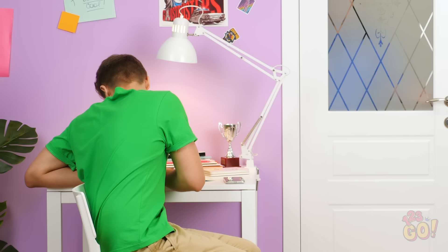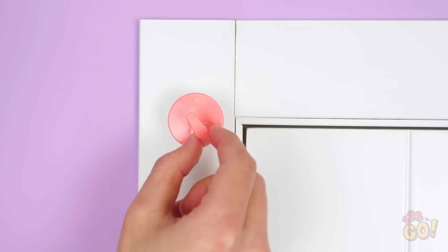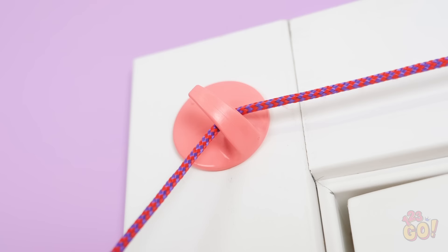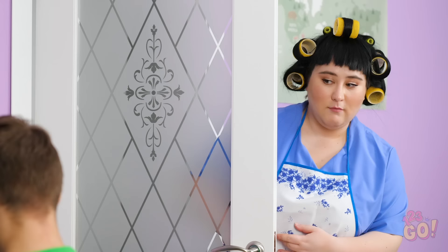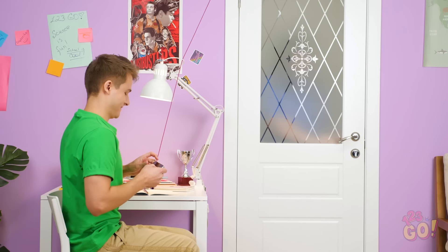Watching videos in your room is great and all, but you have to make sure you have an escape plan. Stick one of those plastic hooks on the top corner of the door facing downward. Then add another one slightly above it to the wall like this. Then hook a bungee cord, knotted, on the first hook and string it through the second one. Then string it to the other side of the door where you'll put another hook. Once it's on that hook, attach the end of the cord to the back of your phone. So the next time you're watching videos instead of doing your homework and get a surprise visit from mom, you don't ever have to worry about getting caught red-handed. Looks like Kevin really is doing his homework for once. And just like that, you can get back to doing what you really want to do — watch car chase videos for an hour. Sweet!